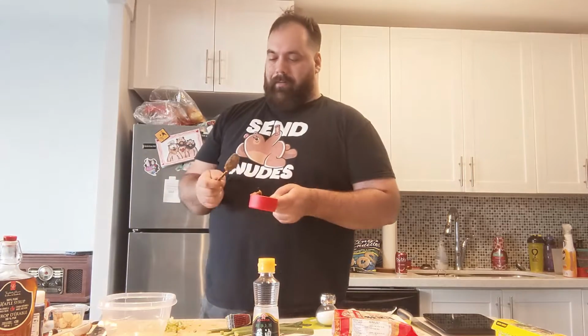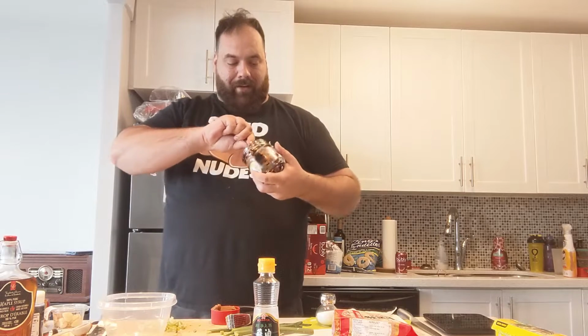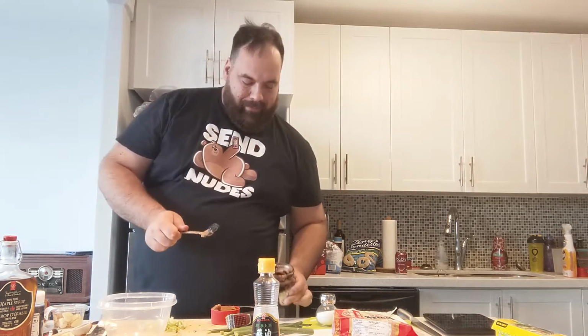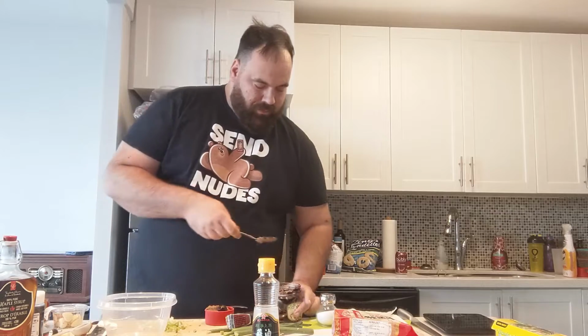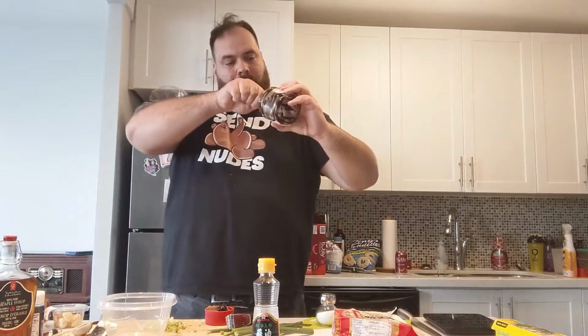Since I said we're not using a traditional Korean ingredient, what I do have is Korean jajang, which is another kind of fermented bean paste. If you've ever had black bean noodles or anything like that, this is the black bean. So I got a little bit of that left. I'm just gonna use it up in the mix. Just really scrape the bottom of the jar, get all that good flavor.